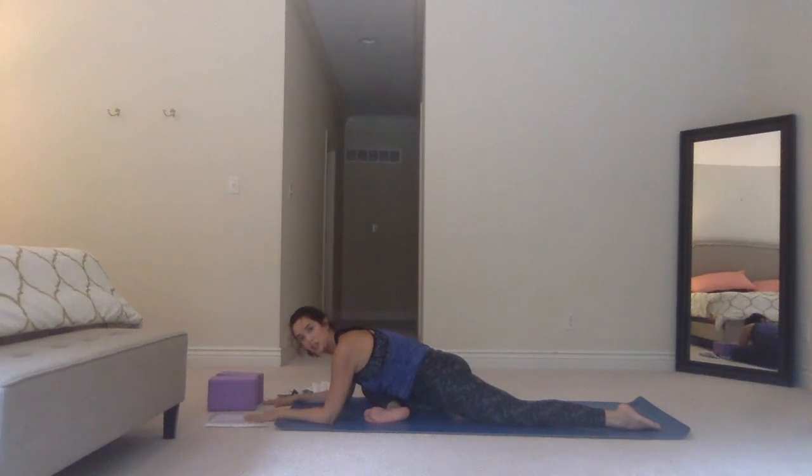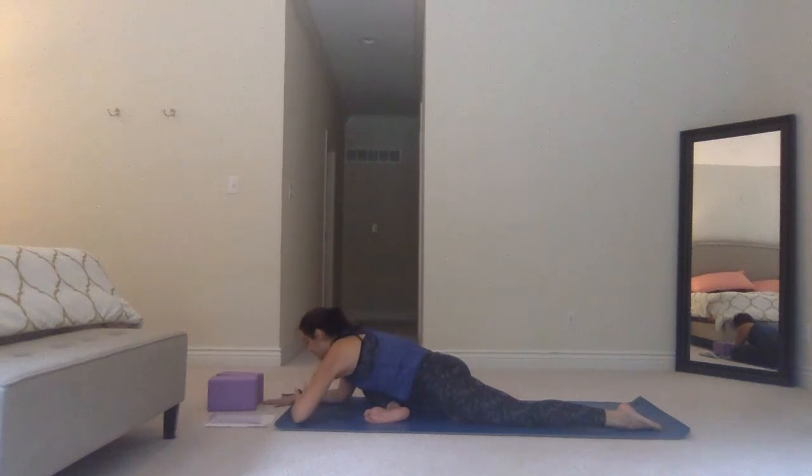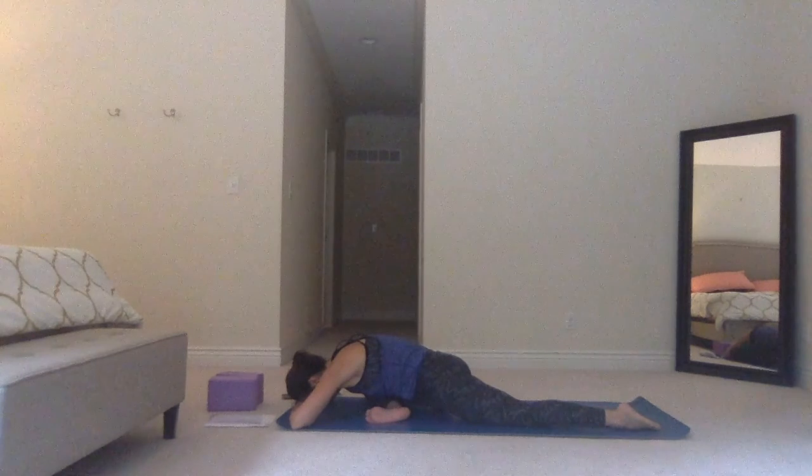Maybe it's a block underneath the forearms. Maybe it's coming down to the forehead for your sleeping pigeon pose. Flex the right foot and press the right shin down into the mat. Make sure there's even weight in the legs.